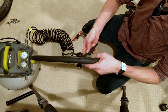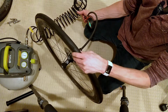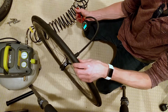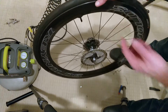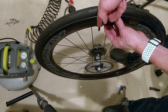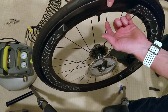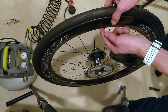Fire up the air compressor. One thing I noticed after letting this sit for a few minutes is that what was finger tight for the valve before, my guess is that the compression from the air had pushed the valve farther in. And then what was finger tight was no longer finger tight. So I was able to move this compression nut more. That's probably something to check when you first install it, just to make sure that what was finger tight is finger tight again after it's sat for a while with some pressure on it.